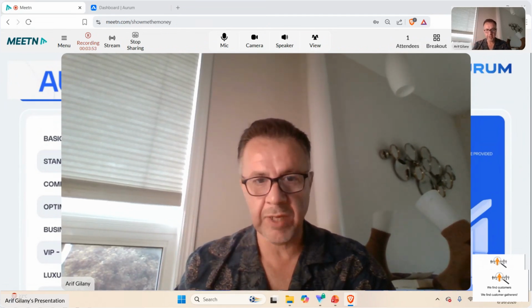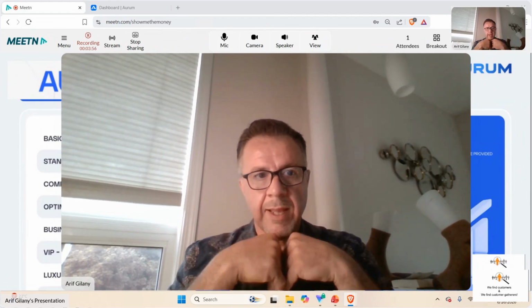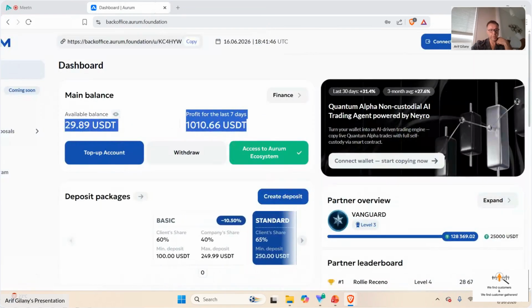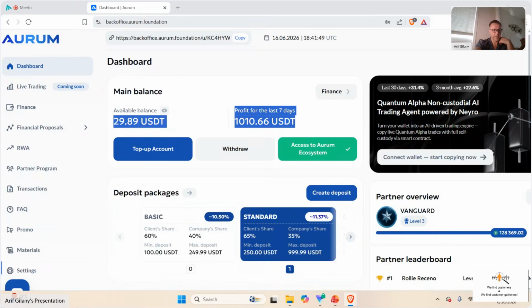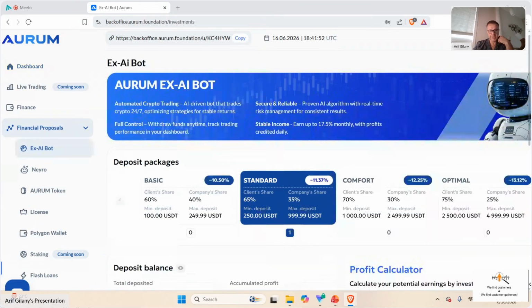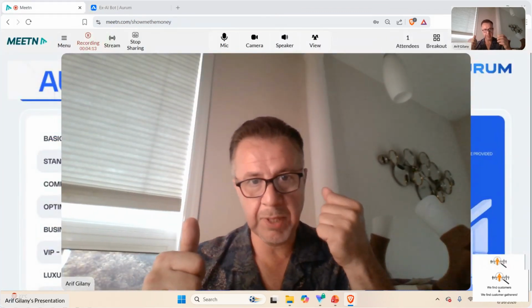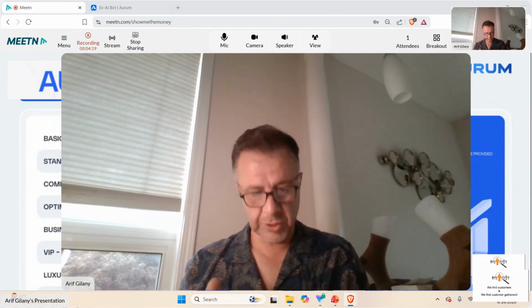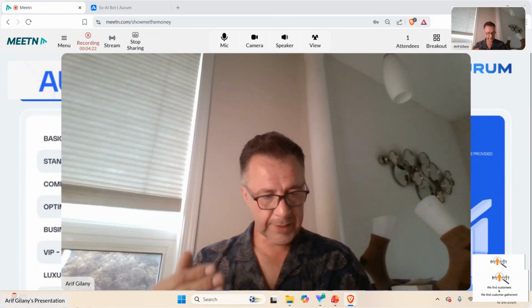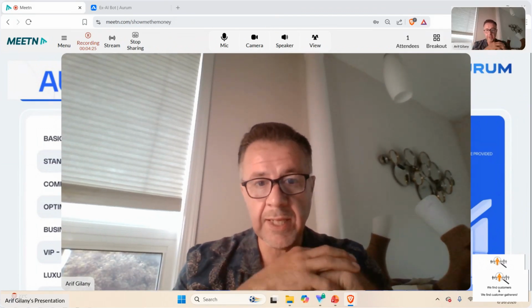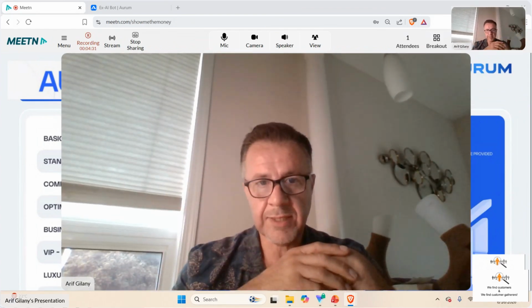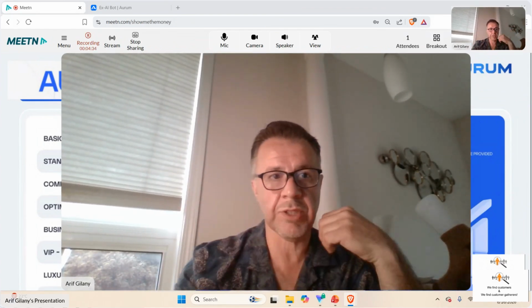Now that you have your invite code, you will put the code in and you will access this Aurum account here. Once you have an Aurum account opened up, you also have to do a couple of things. Number one, a lot of time is spent on this EXAI bot, on how you get started. So you have access, you have a VPN, Proton VPN, you have your Brave browser, as I showed you. All of these are downloadable, and you have your authenticator set. Now you have to connect your Aurum account with the authenticator, which is the second step once you register.